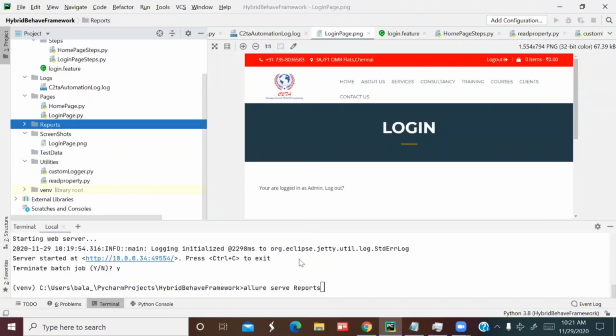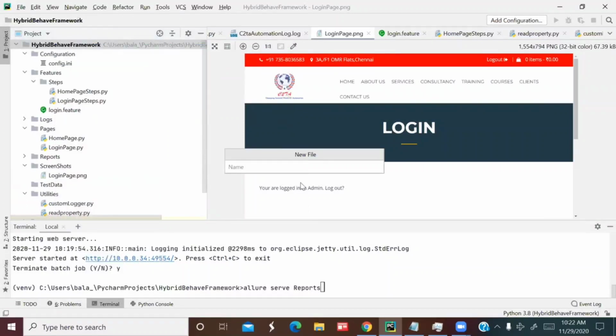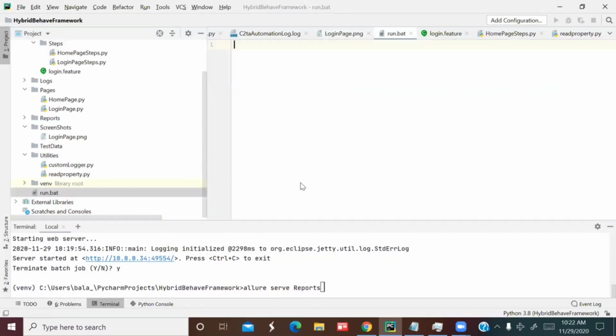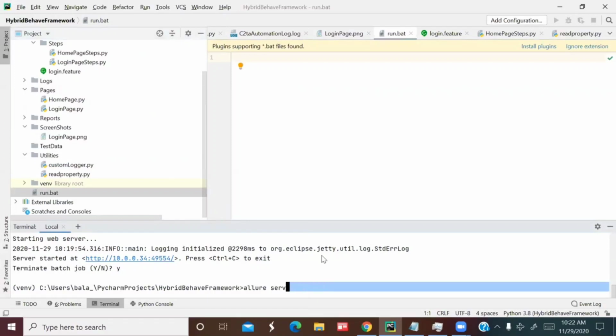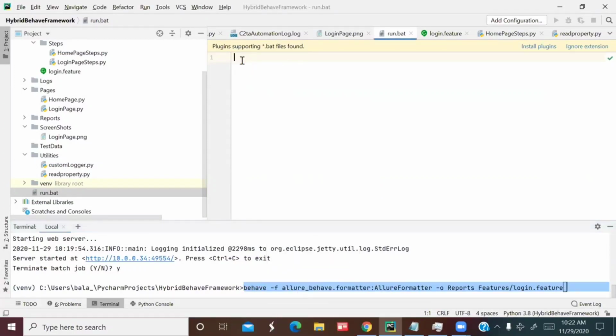You can create the run.bat file also. Can you go and create a run.bat file? Just copy the commands and paste it. Can you copy this one and paste it? We can keep it and save it.